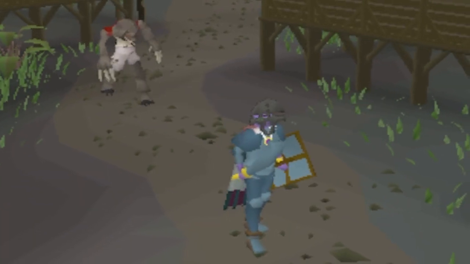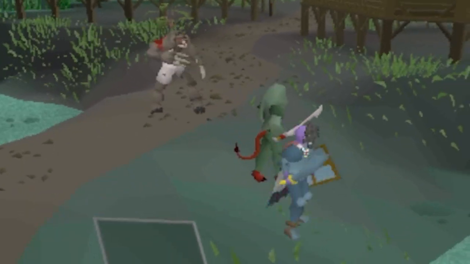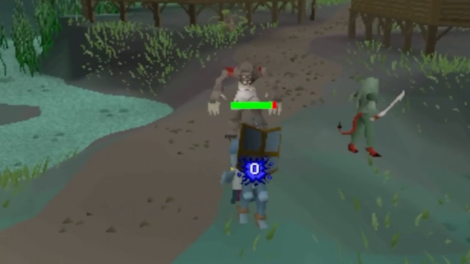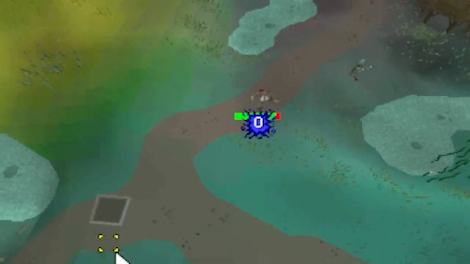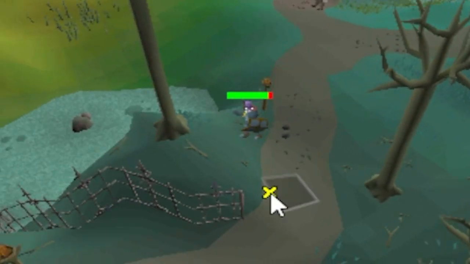Dude, I'm trying to record an outro. Get away from me. Hey, dude, how far is he gonna follow me? Dude. Hey, get back there. What? Dude, I got a little pet. Oh my god, homie followed me so far.